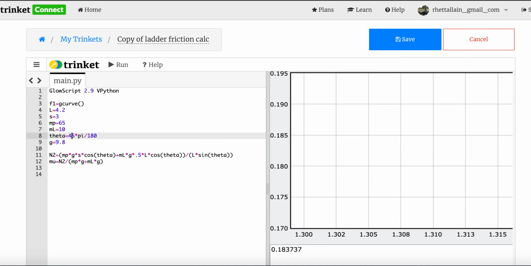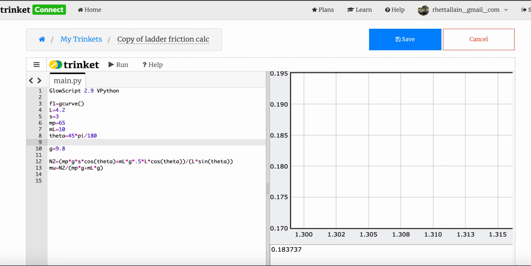And I just like to think in terms of degrees. I don't know why, just maybe how I started learning physics. But Python calculates stuff in radians. So I go ahead and write 45, and then I multiply by pi divided by 180 to convert it into radians. Now the next thing I'm going to do is calculate the coefficient with this angle, and then change the angle and recalculate. So how much do I want to change the angle by? Let's just do 1 degree. So I'm going to call this d theta. D theta equals 1 degree. So again, I have to multiply by pi divided by 180.